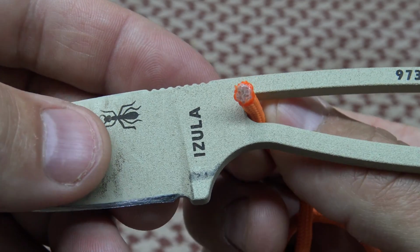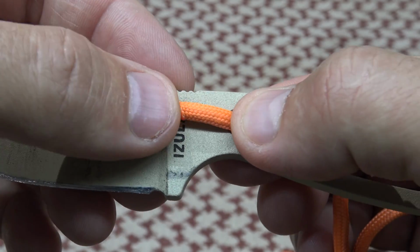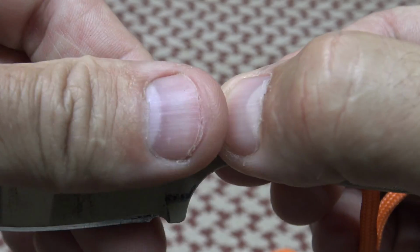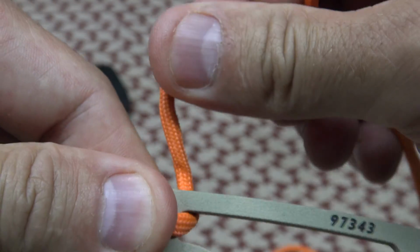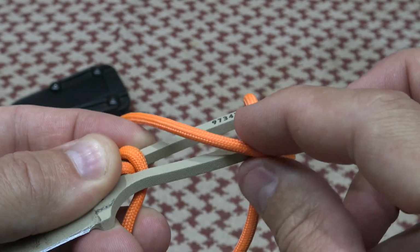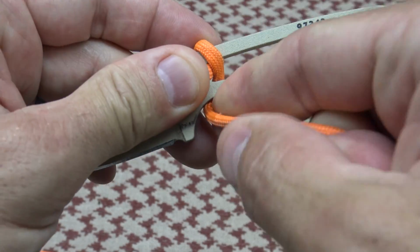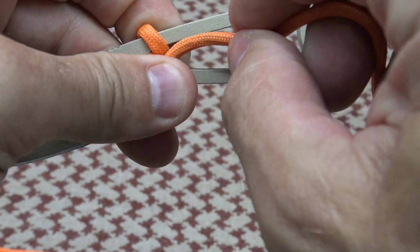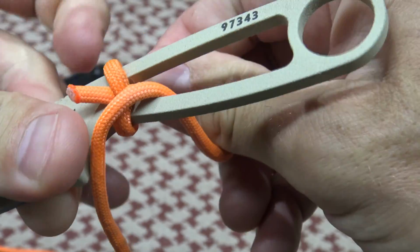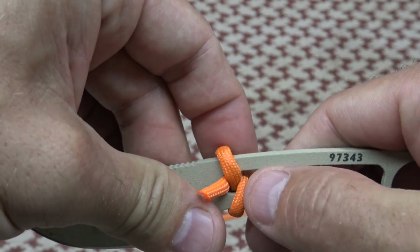So I'm going to start by setting it through just like so, and I'll fold it down, but don't go past the letters Azula right here. In fact, I like to just line it up just below the A, and then from here I'm going to fold up around, and then I'm going to go through the frame of the knife, pull all this paracord through, go real close, and then just go back through like this. And the whole time I'm pushing the cordage this way towards the blade of the knife.